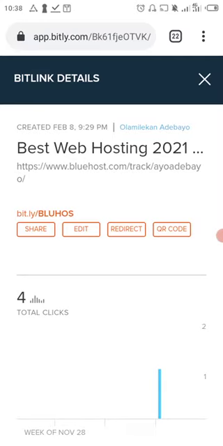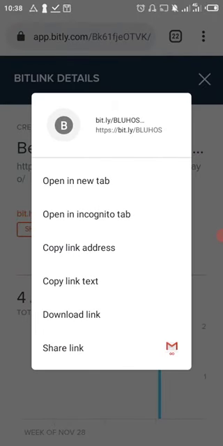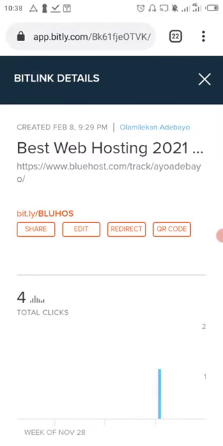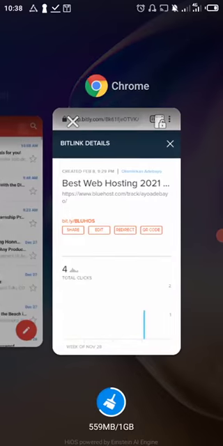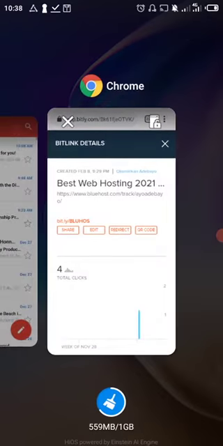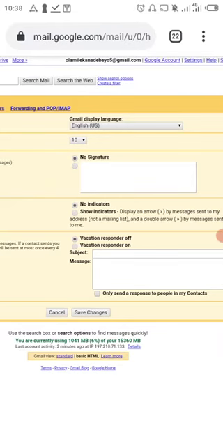I'm using it to promote Bluehost. So I've now copied the affiliate link. Let me now go back. So I'm now on my Gmail address.